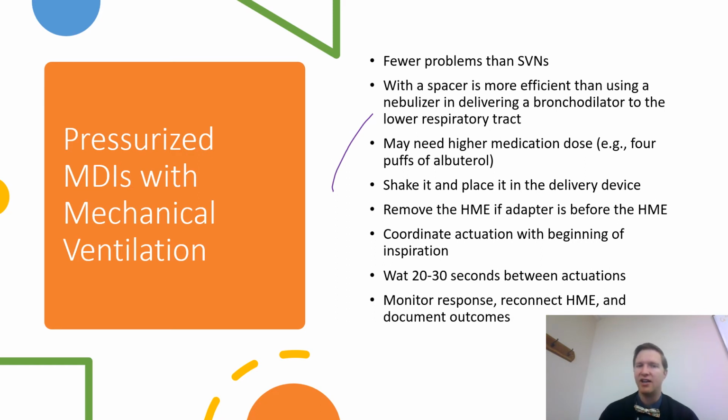Shake it. By shake it, once again, I feel like I need to clarify. The MDI, right? Shake the MDI. Remove, place in the delivery device, remove the HME adapter if it's before the HME. If it's proximal, in other words, the HME is behind where the MDI adapter is, you might not have to do that. Coordinate the actuation of the MDI with the beginning of inhalation, just like you would on a spontaneously breathing patient, right? Try to monitor there.